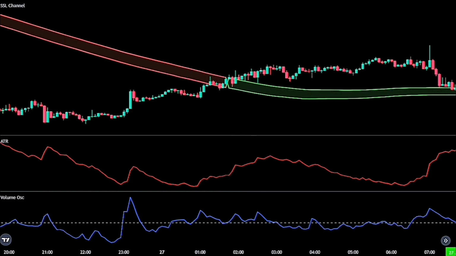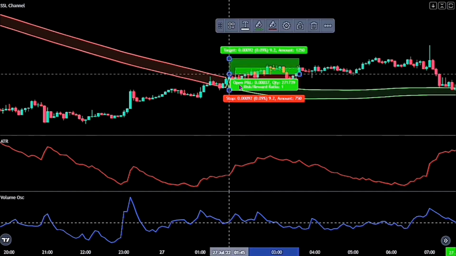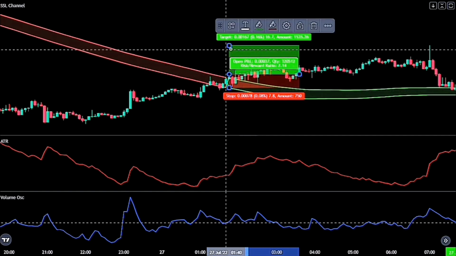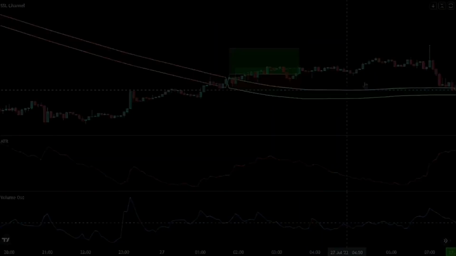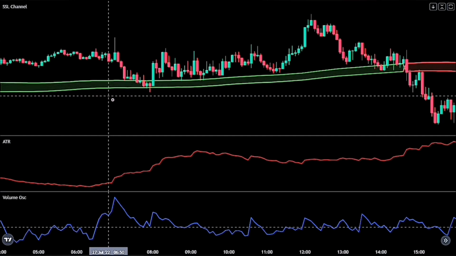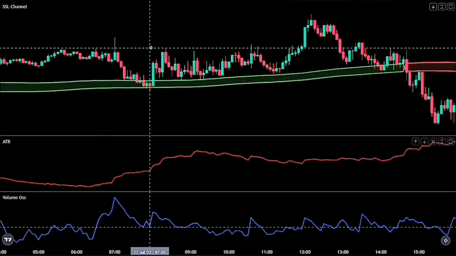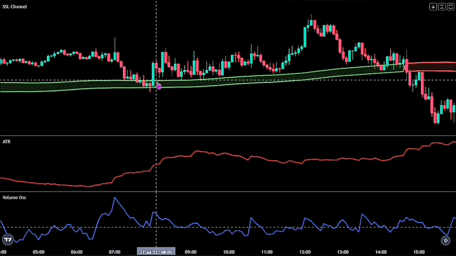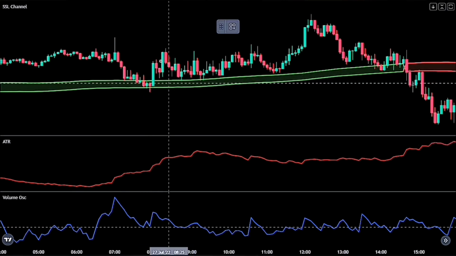Okay, this is another trade we would have taken. So we see that our first trigger candlestick was right here, but the volume indicator does not agree with the trade, so we waited for the next and final trigger candlestick that got our volume indicator above the zero line, as we would be placing a buy order at the top of this candlestick with our stop loss and take profit levels, and we see how smooth it went also.